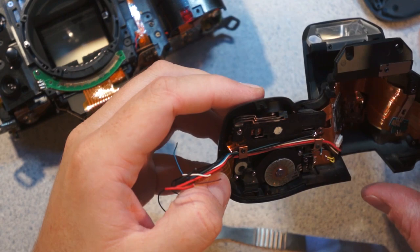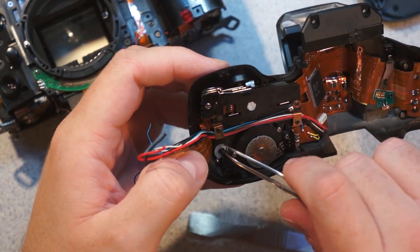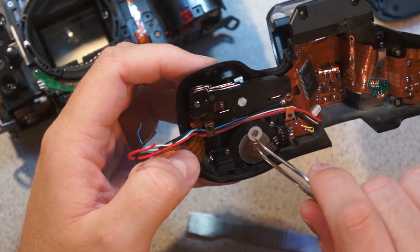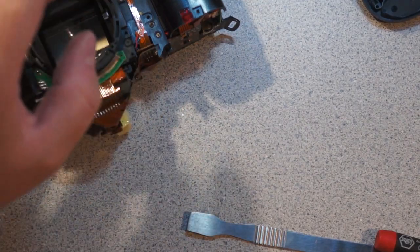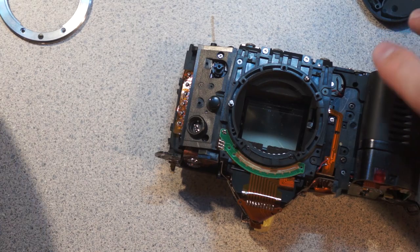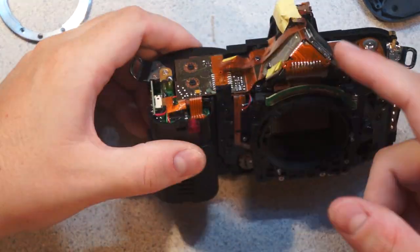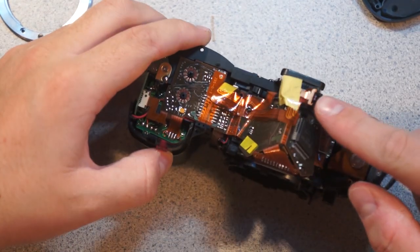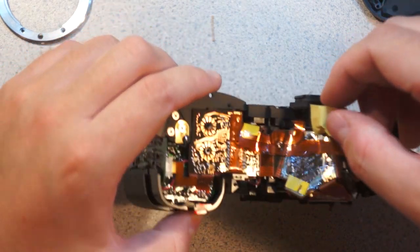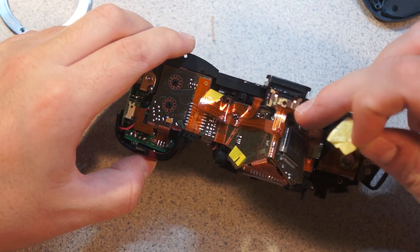And somewhere under here is the LCD. You can also see here's another one of those plastic shims, which fell off. So, moving on to the camera body. You can see lots of electronics. Pentaprisms under here. Somewhere in here, I think actually right here probably, is the metering sensor. Yeah. So there's the metering sensor.